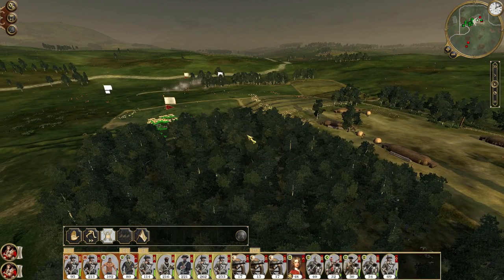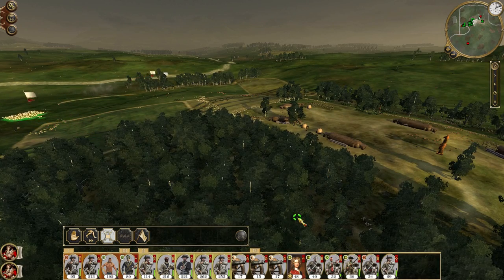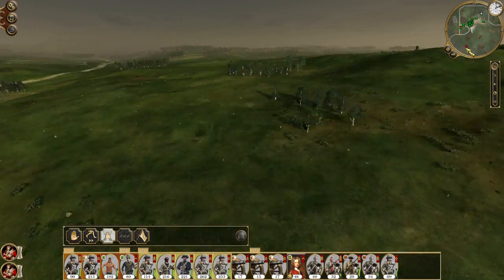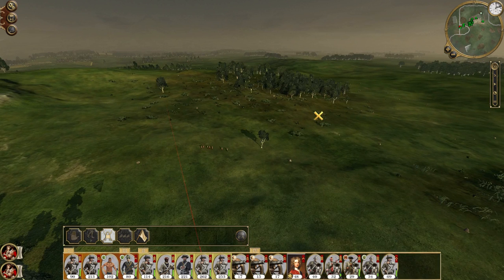But again, let's continue. We'll fast forward this. We need to do as much damage as possible because we could find ourselves in a situation where there's other secondary armies that are going to come and attack us. So we need to really destroy as much of their forces as possible. What's happening over here? Oh, it's gone. He's gone. Some warriors escaped.